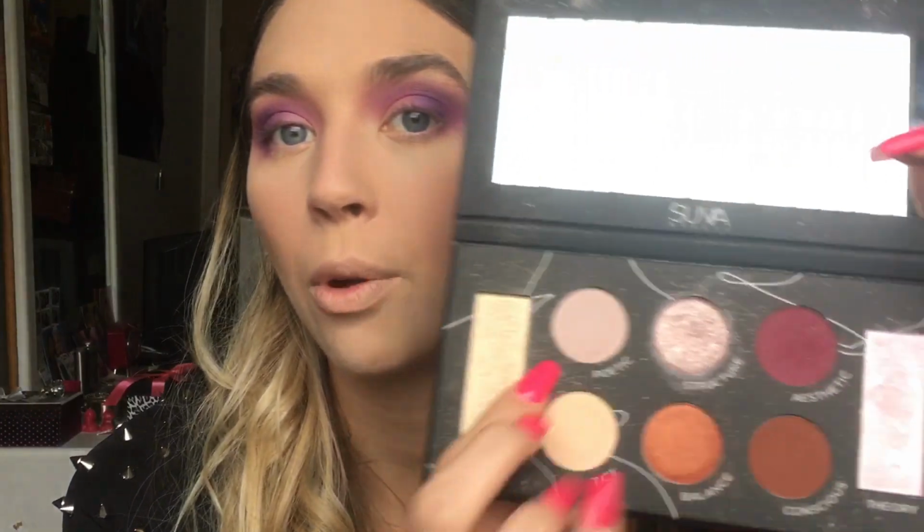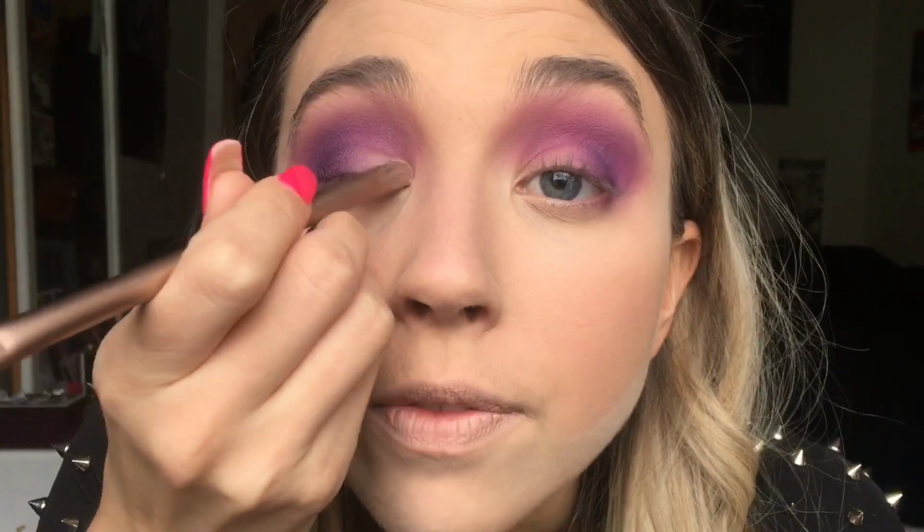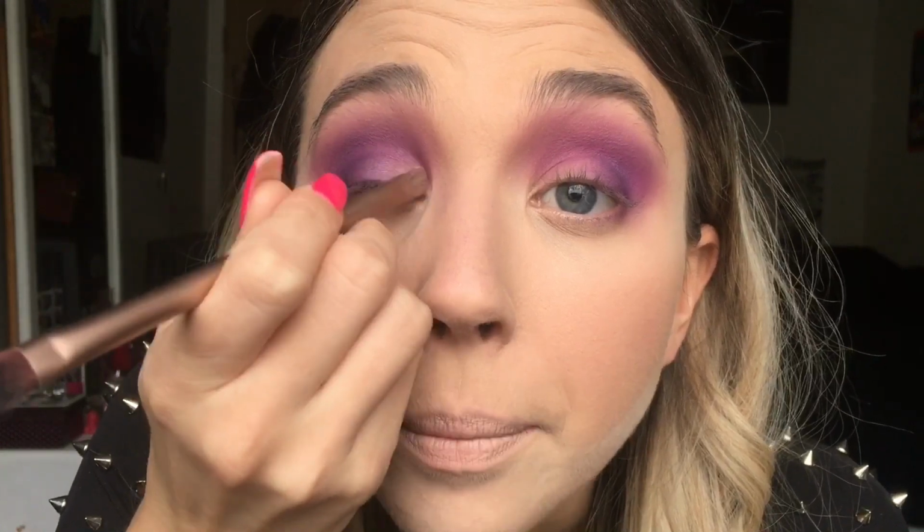I'm just gonna set down a base for our glitter, because I'm gonna be using intense glitter today. I'm using my, I can never say this, Sueva Beauty Protege palette in the shade Poetic, which is just right here. And I'm just gonna be mapping out a base for our glitter.